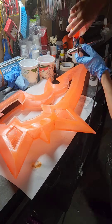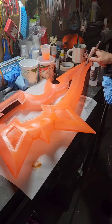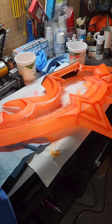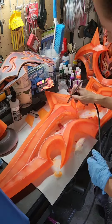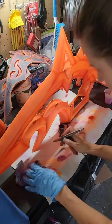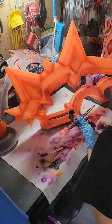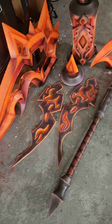I wanted to add a little bit of tint to the blade as it was just plain orange. I used my airbrush to add extra shading to every piece. I used transparent airbrush paints for this. The Createx transparent paints are great for this and I also used some candy red to add more highlights. I added some different shades of purple, pink, orange, and black to finish it off.